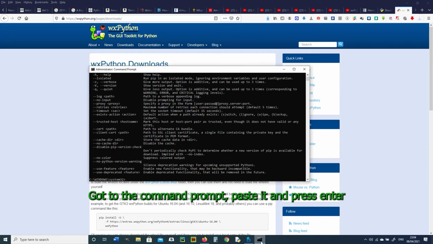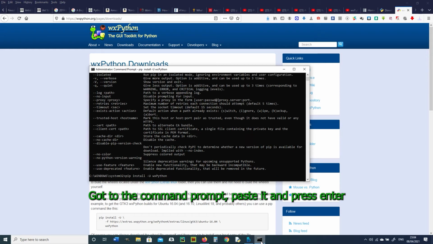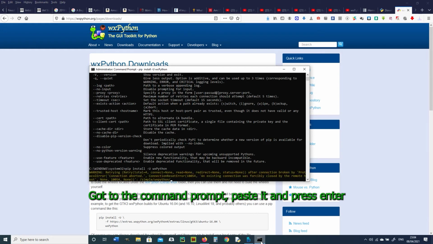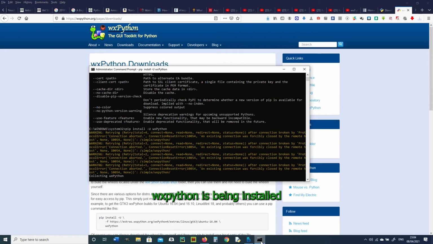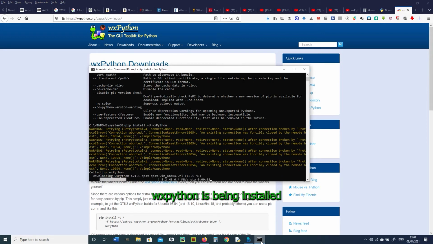Go to the command prompt, paste it and press enter. wxPython is being installed.